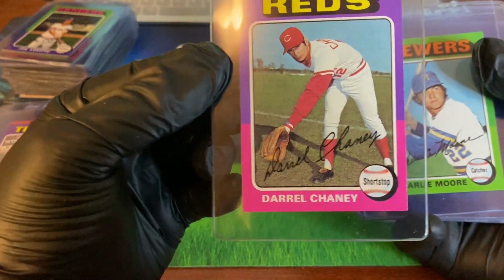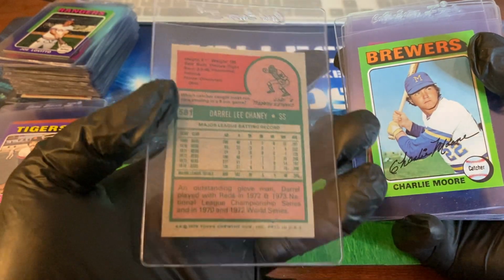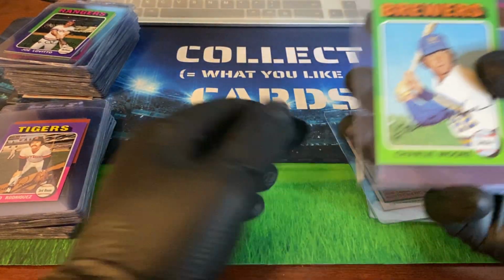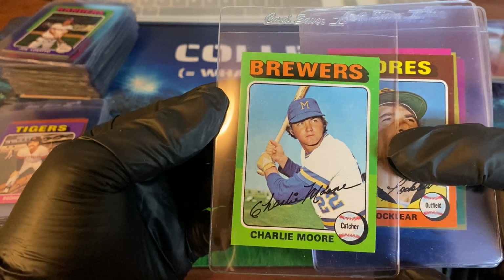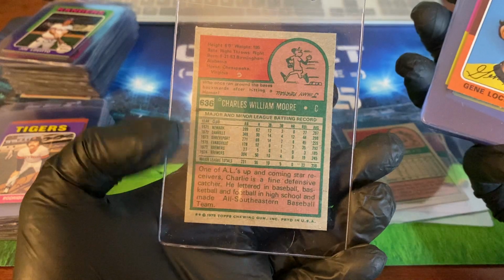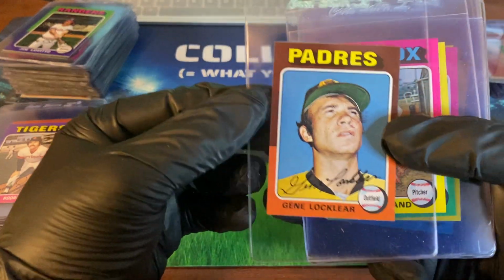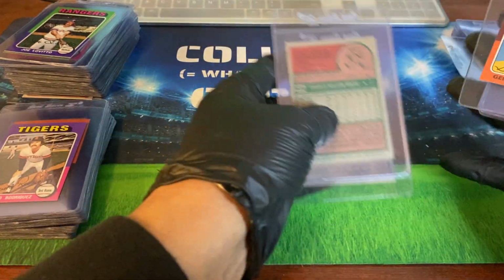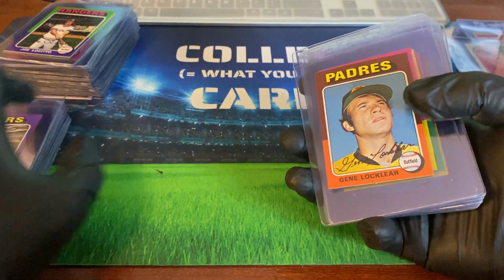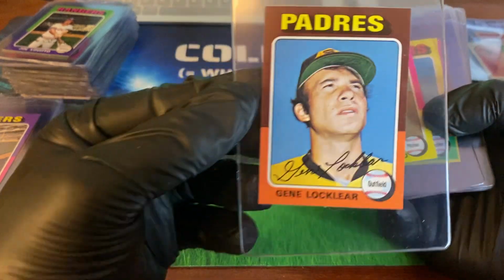Darrell Cheney. Daryl? Yeah, Darrell. Charlie Moore. See those white spots on the back. Oh, and then we hit the minis. Okay. That's weird. Okay, so what I did is I divided between the 3 orders, my minis, O-Pee-Chees, and regular Topps. Gene Locklear.